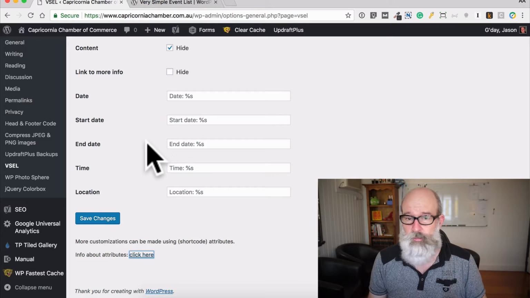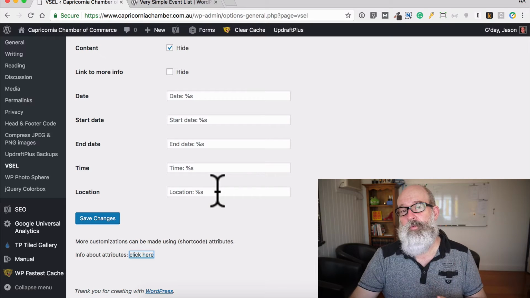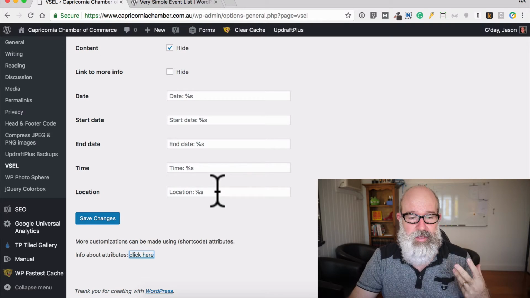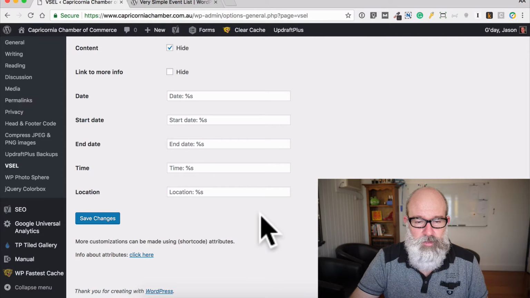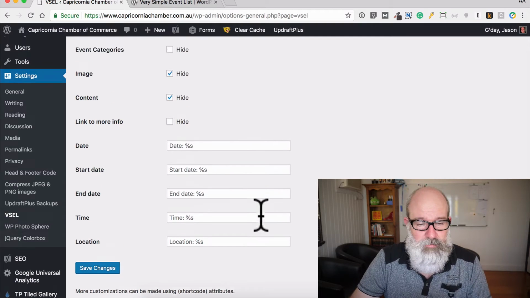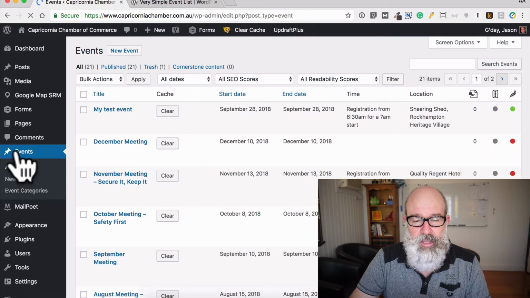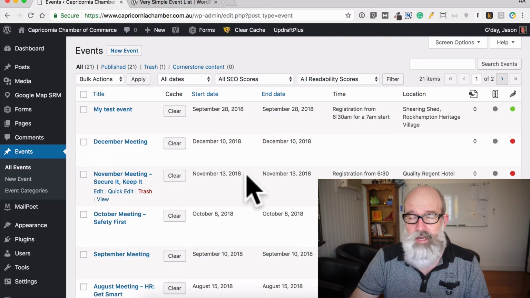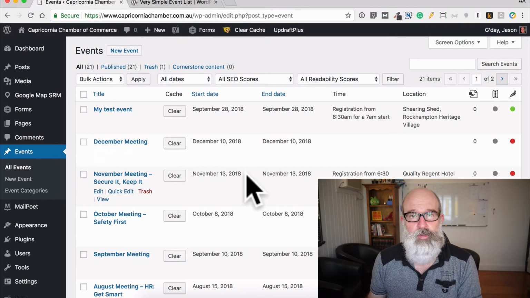In terms of customization, I haven't had to do much with this at all. Just install the plugin, activate it, it works. Happy days. There's not much to do. I should point out, I'm assuming if you're watching this, you know how to install the plugin and activate it. If you don't know that, there's plenty of other tutorials at a more basic level in WordPress as to how to do that. But that's all you need to do for this one anyway. Once you've activated that plugin, you've got these events up here, and then just create a new page and choose the appropriate shortcode, paste that onto the page and save that page, and that will output your events for you.